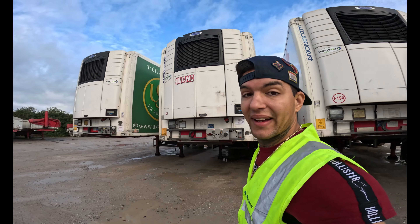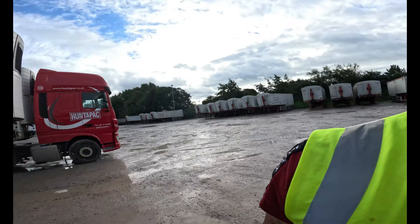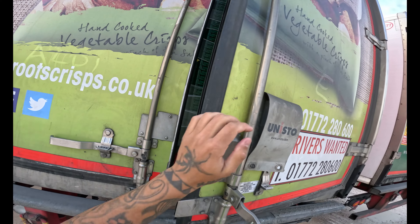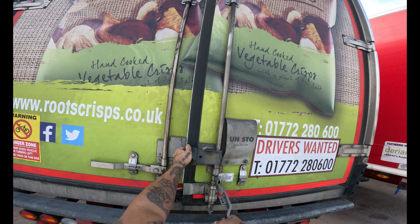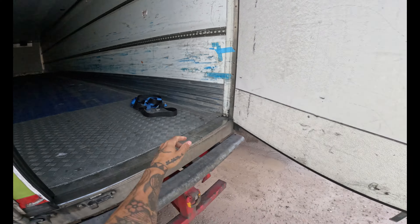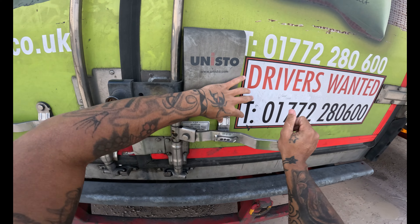The thing is we need to find an empty trailer. I'm just gonna have a look in the back — sometimes they drop an empty one. Let's check the first one. No, it's got stuff in. Check this one — hopefully this one's empty. Yeah, it's empty. We got two bars, we got four of them, and we got straps as well. So that means we're all right to go.